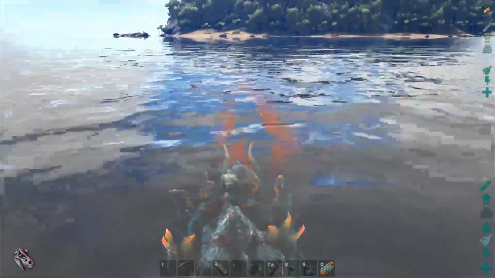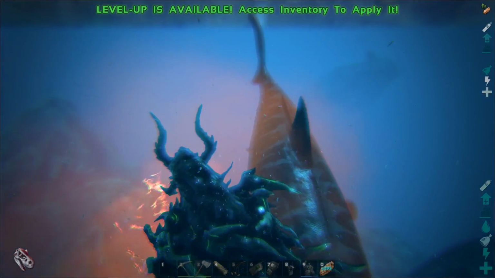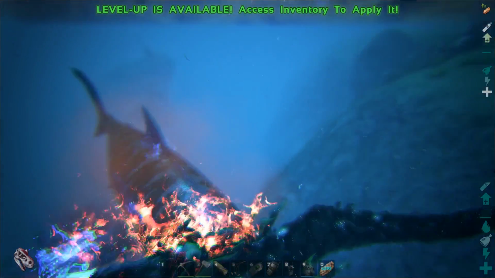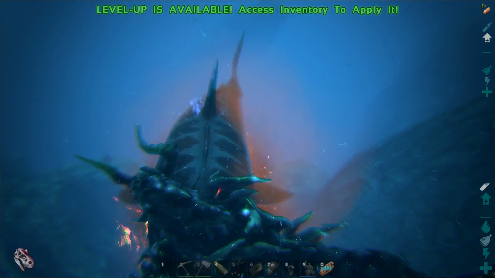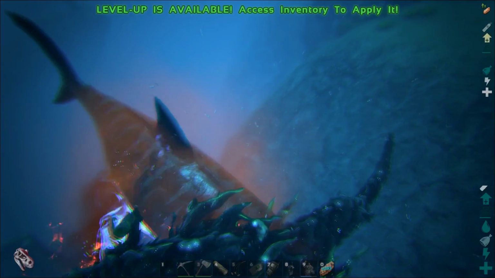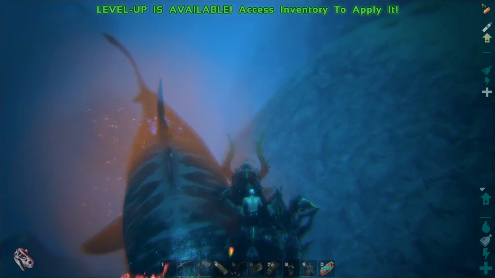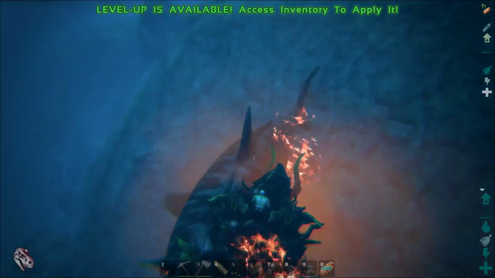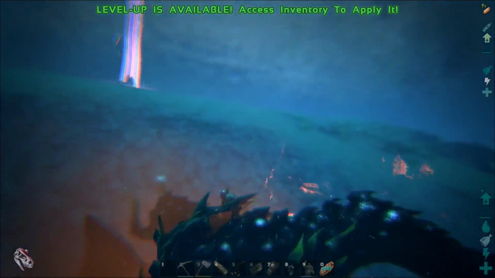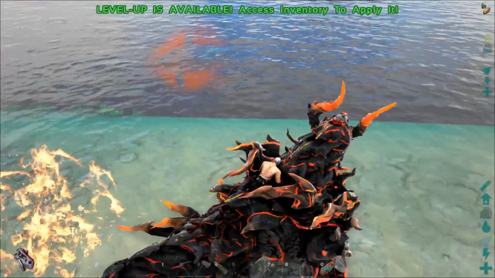Alright. So let's go back at this guy. Breath attack. Did the breath attack make him run away? No, it didn't. Okay, we're good. Just keep going. It's like I'm trying to hit the sea, but the sea is not really doing anything. I guess because we're underwater. I'm not really sure. This thing's got to be like super high level almost. I don't really know what the deal is, but let's see.